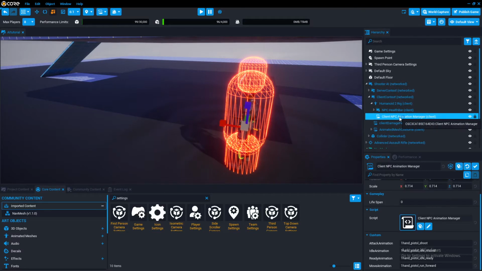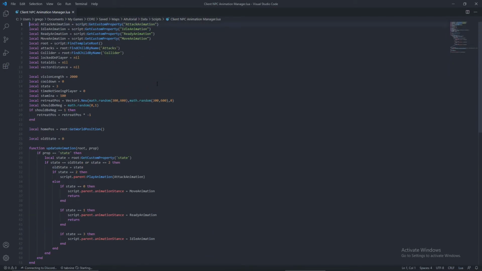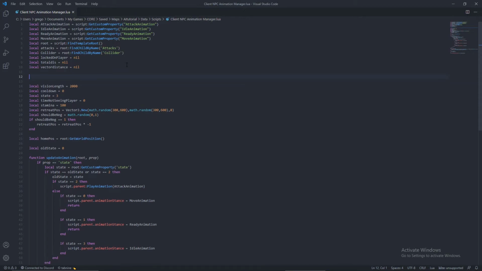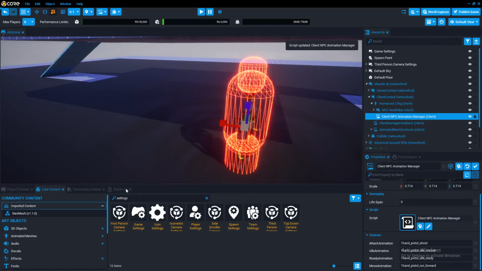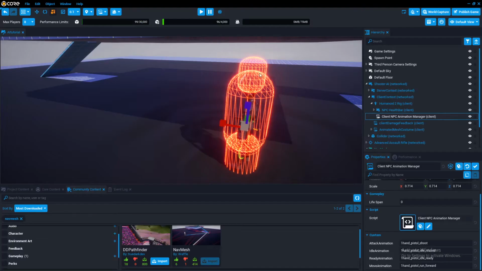It probably has something to do with this script, because this handles all the moving. So it's still something I have to figure out. Maybe adding a tick rate or something will fix it. If you run into any issues, feel free to ask me. So probably adding a tick rate will fix it. I'll have to look into it further in the future.